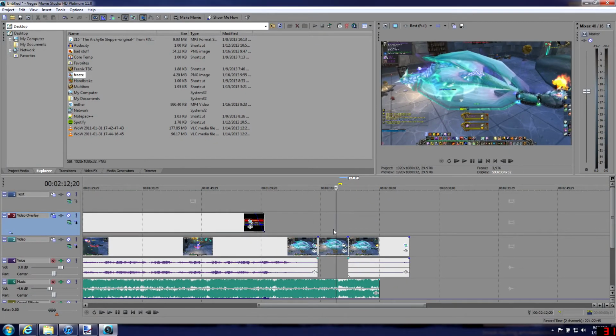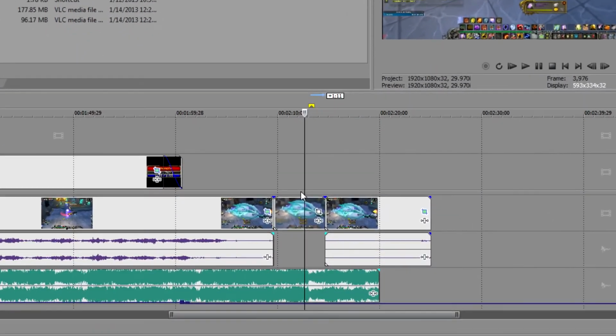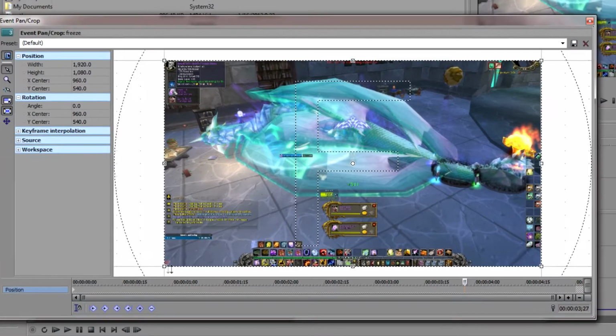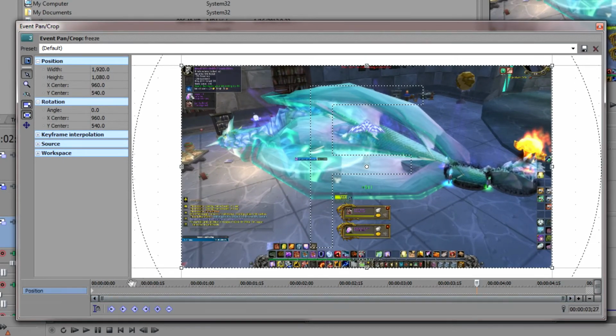Okay, so let's say during this freeze frame we wanted to zoom in and see the loot. Do a right click on it, video event, but we don't want it to just instantly be zoomed in on the thing. We want it to be a little more realistic looking.